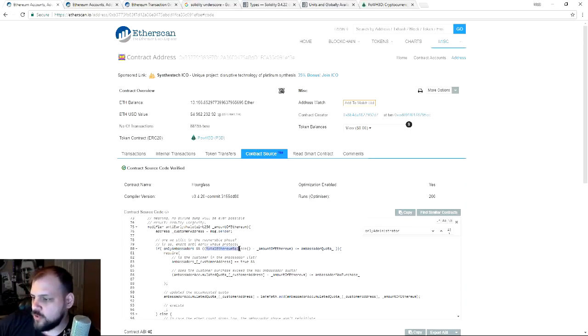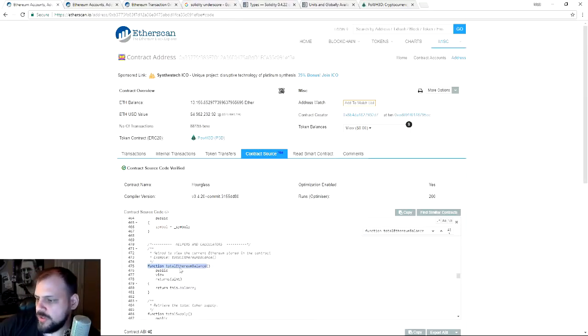So we need to understand what total Ethereum balance means. Let's go ahead and take a look at that. Function total Ethereum balance is a public function. It's read only. It returns a positive integer, and it returns the balance of the contract, which what we're looking at right now is 13,156. All right, so that's pretty much what would be returned from this function. Actually, it would be in wei, so that'd be a really large number. You've got to understand, guys, we're talking about really large numbers, but they're divided by 13,156.